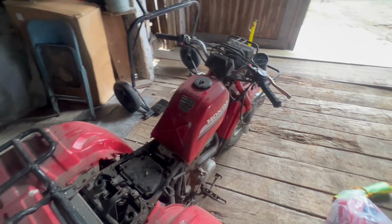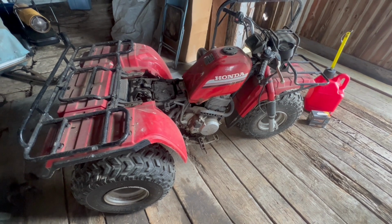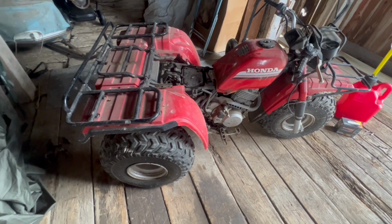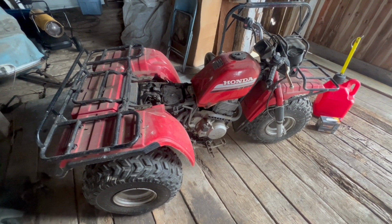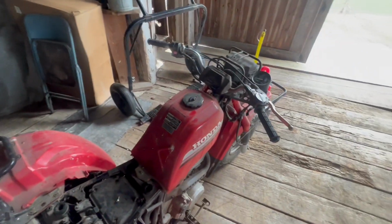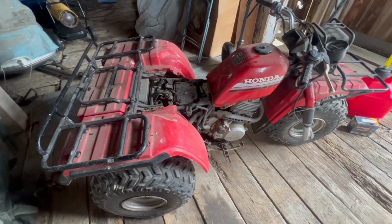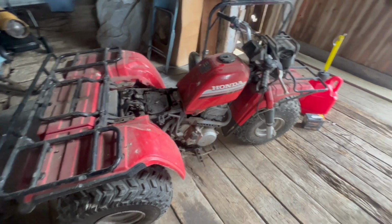But his daughter and his son-in-law were telling me that he bought this strictly to demo miniature manure spreaders that he was fabricating for horse farmers or whatnot. So he would basically just take this out and show people how his mini manure spreaders work behind it. I think they were ground driven. So it definitely wasn't beat on by any means. I think it was just adult driven. It wasn't driven by me as a kid, or childhood anyone.